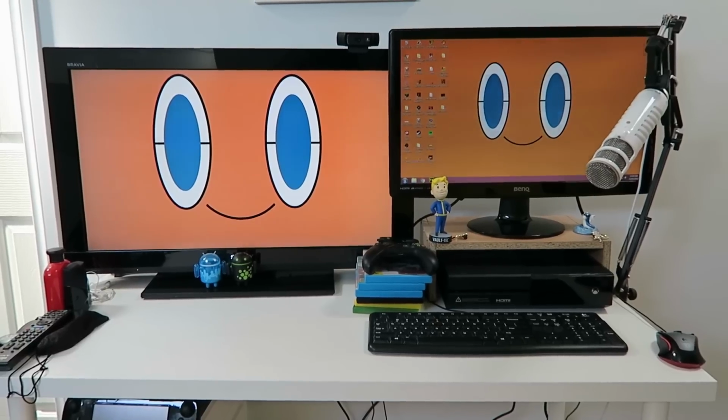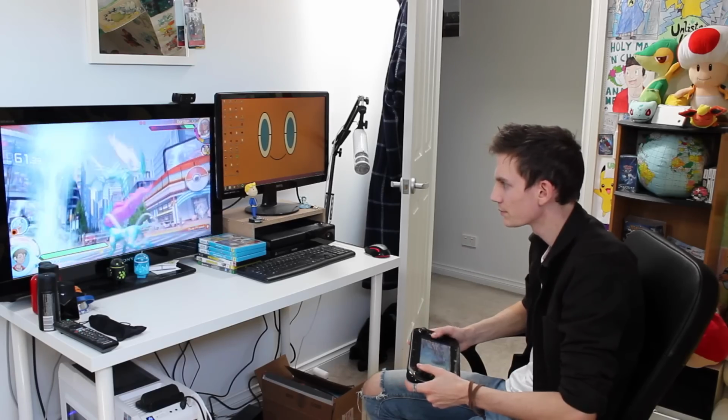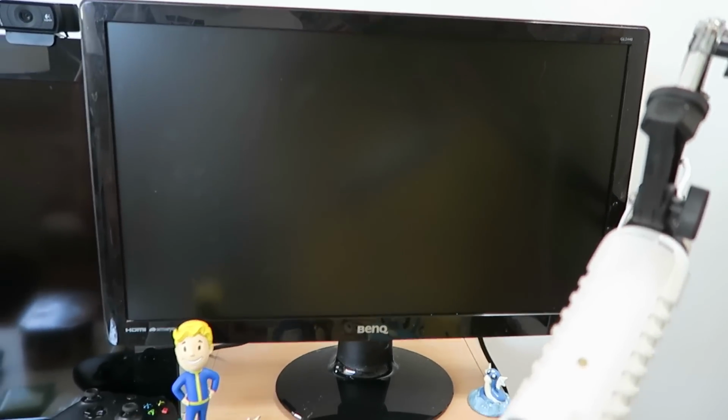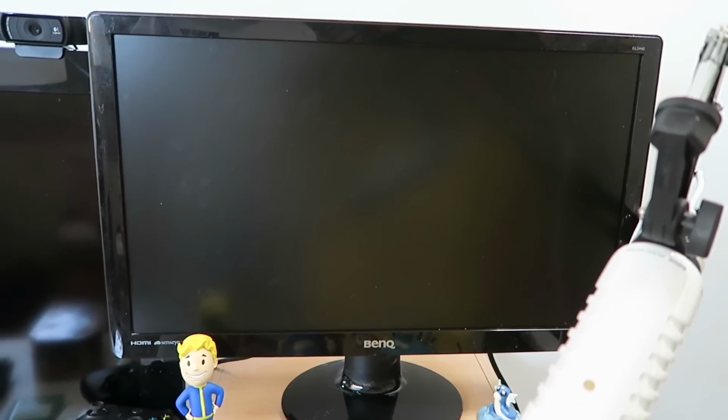Then of course, right next to the door is my streaming setup, which is right behind me. It's literally the most basic setup of all time, but it definitely gets the job done. And yeah, if I ever want to just quickly jump on and stream, I've got this bad boy here, and if I want to end a video, I've got this bad boy right here as well. So starting off with that monitor right there, we've got the BenQ 21.5-inch monitor. Gets the job done, your average monitor, it's nothing crazy, but the graphics aren't terrible, and it gets the job done for a monitor.